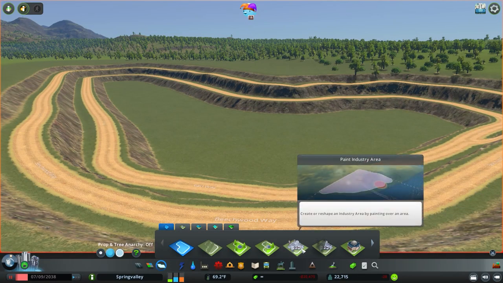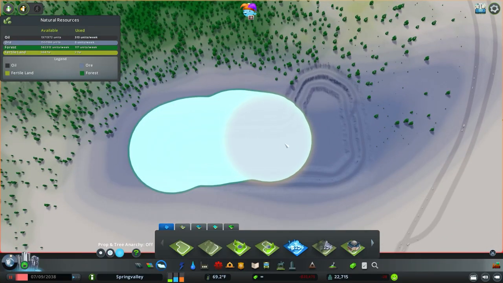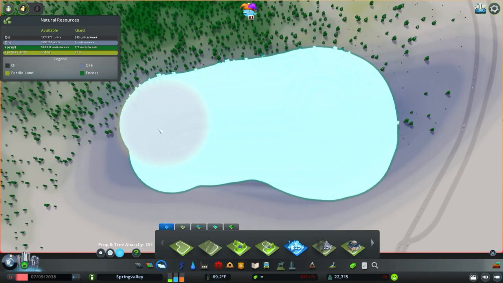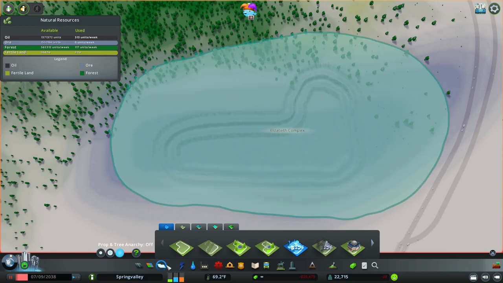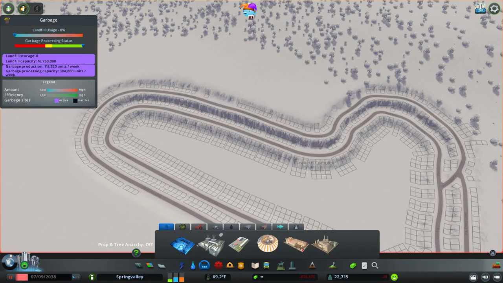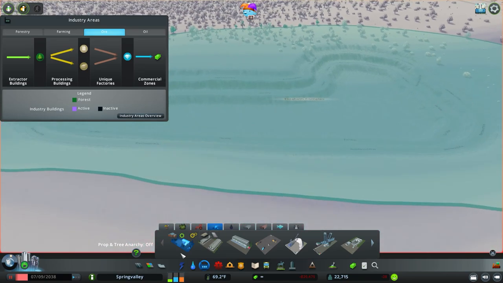So of course, now we want to paint out our industrial area. Paint it out over all the ore, but also give a little bit of leeway either side as well, because we will be placing buildings outside of the actual ore itself. And then we're going to grab ourselves some ore stuff. Obviously, we need the ore industry main building first of all.